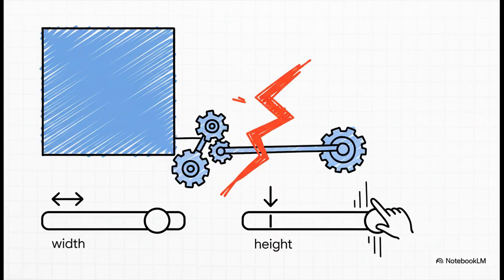And here's the violation. Our square subclass inherits from rectangle, but to stay a square, it has a rule of its own. The width must always equal the height. So it's forced to change the behavior. When we call set width on a square, it has to change the height too. It has fundamentally altered the contract that it inherited.